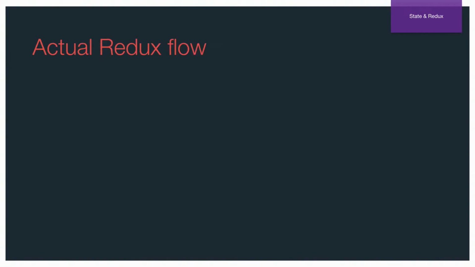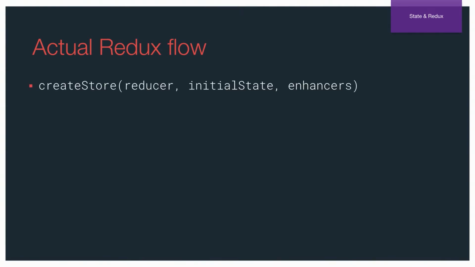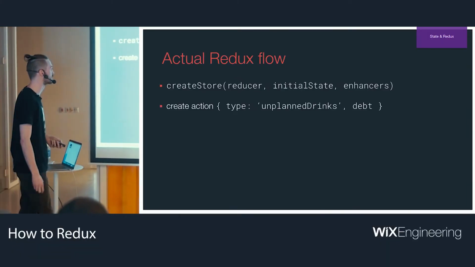Nice and cozy, nothing fancy, but let's now look at the actual Redux flow and how it really looks in real life. First, you don't really have any state, any object or anything, so you need to initialize it. You need to create a store, which will hold the state inside it. So you call the function createStore and pass one really important thing, the reducer, which is a fancy name for a function that takes an object, some description of how it should change, and returns a new object. That's all. Then you can optionally also pass an initial state and maybe some enhancers. Enhancers are usually just middlewares, but you can go crazy if you really need to.